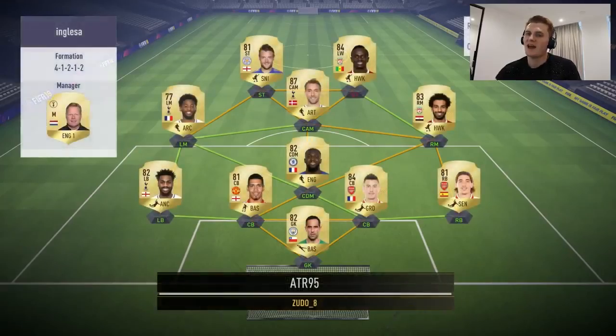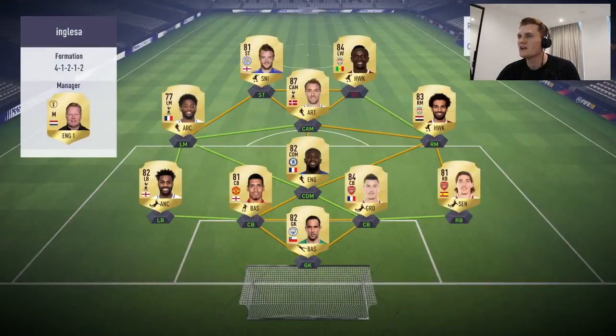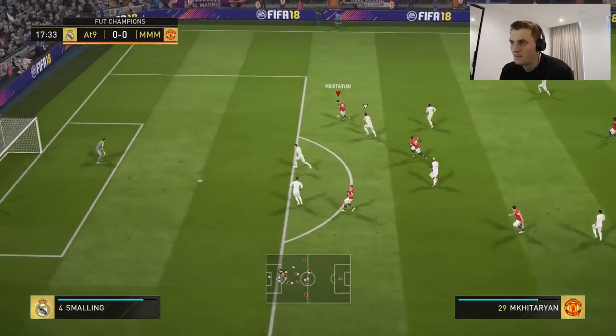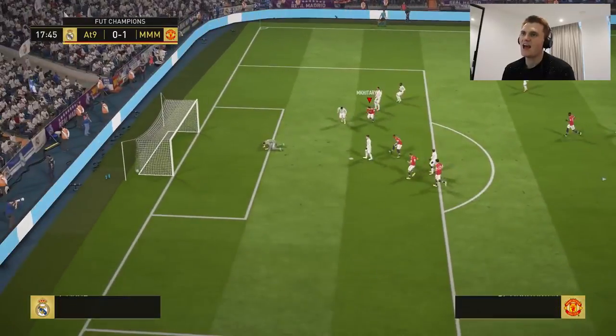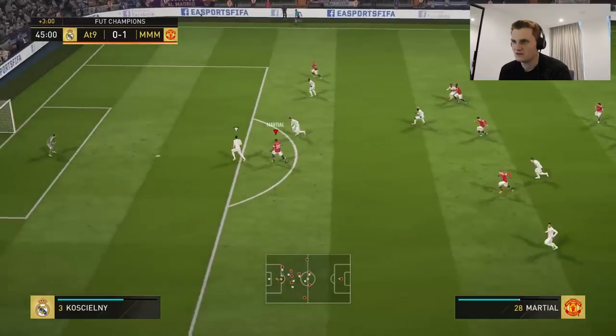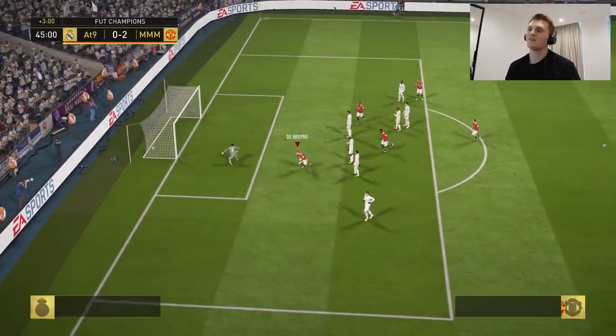6-5. Okay. 4-1-2-1-2, BPL side. Bakayoko, Koscielny, and Mane as a striker. At least put him left forward so he gets some chemistry, man. Mkhitaryan. Yes. Let's go, with 1-0 in the lead. I'll take it. Next level. The luck. We love luck.